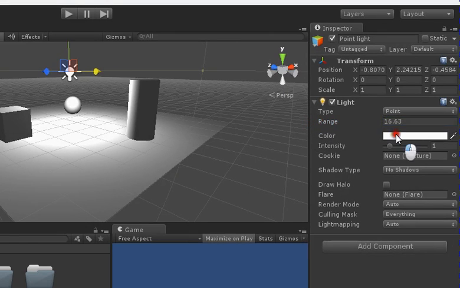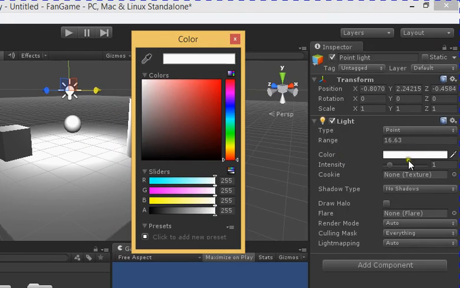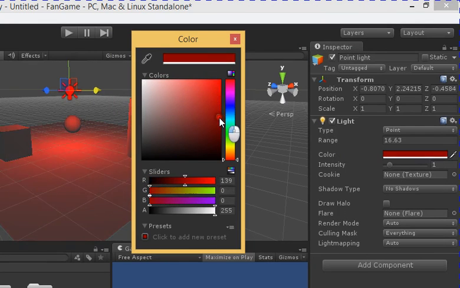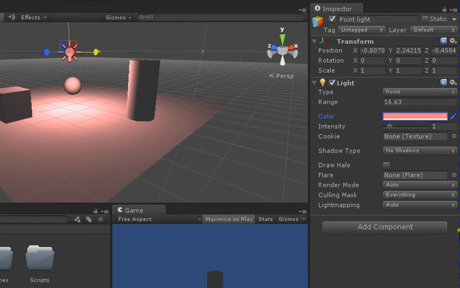You can also change the color of the light. When you click on it, a dialog box will pop up with colors, and you can choose any color you want. Okay, let's choose this color. You can also increase and decrease the intensity of your light, like that.